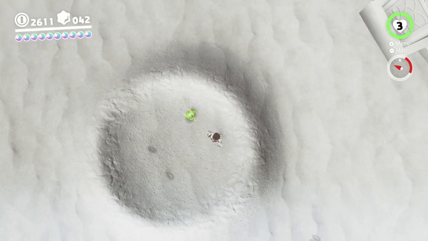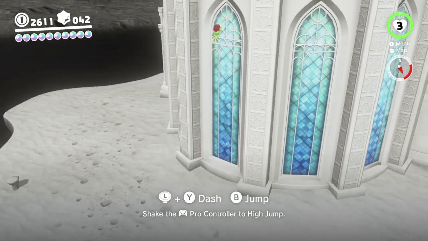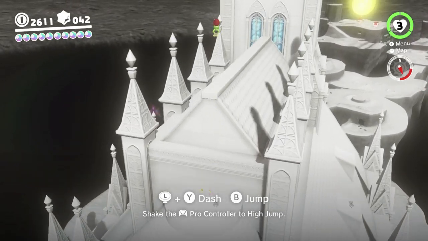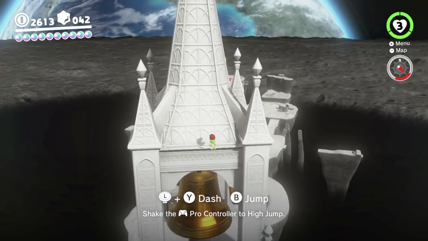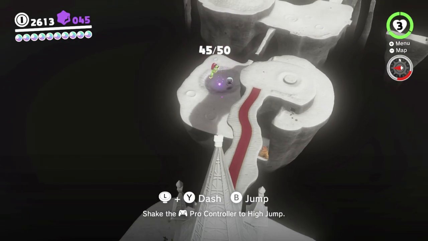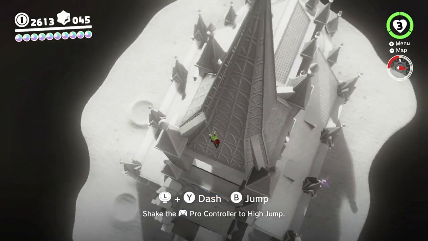Having trouble capturing this frog, though. There we go. So yeah, the frog on the moon jumps hilariously high, as you can see. Which is pretty funny. But yeah, it's really, really easy to climb up the chapel this way. Or the wedding hall, as the case may be. And get those purple coins, no problem.